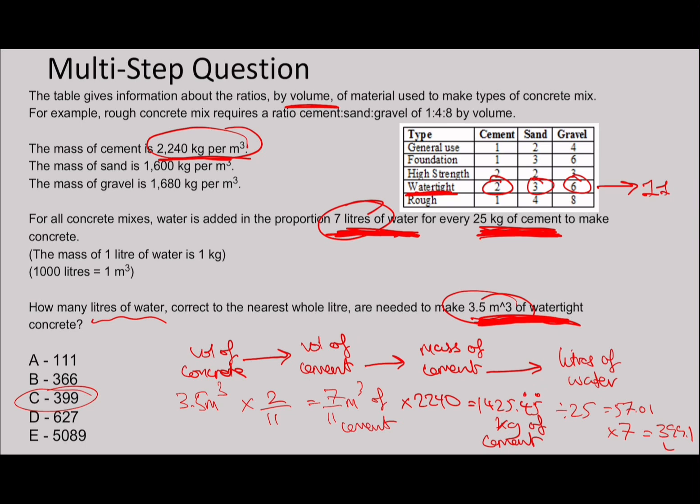So you get your final answer as 399.1 liters. So your answer is going to be C, 399 liters of water. So I appreciate this is a difficult question, but I don't necessarily think it's undoable basically. It is definitely solvable and just requires you to sometimes work backwards. And that was the point I wanted to kind of show you here with this multi-step question. So often multi-step questions, I know not all of them work backwards, but sometimes that's the best way to kind of go about doing things.